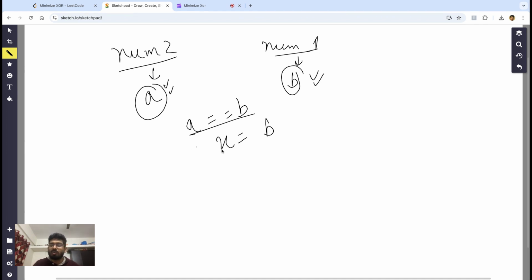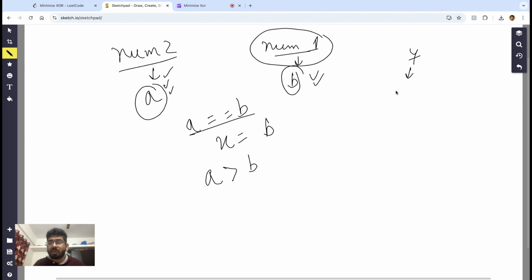Now there can be two other kinds of cases. For example, a is greater than b. That means we need to set a greater number of bits than num1 has. For example, suppose I am given a number like 7.